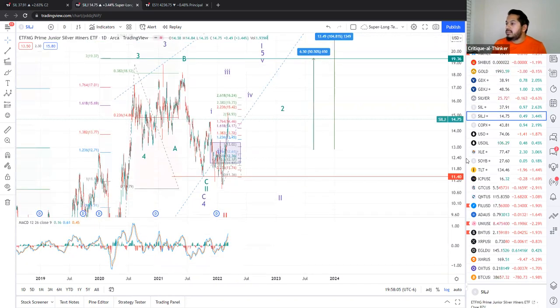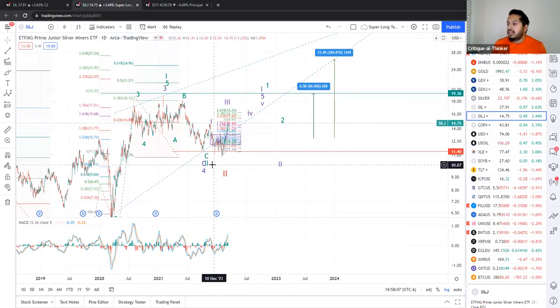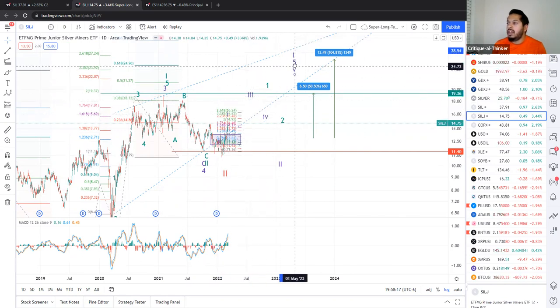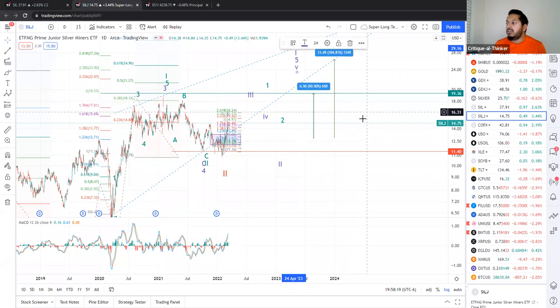SILJ, same kind of thing. Looks like a cluster over here. Let me clear that up. I don't know where my number two went. It's somewhere, but I'm going to assume our one is here. Three is going to be somewhere up there. Four here, and our fifth wave could end up in the $25 range. We're seeing at 14.75. And of course, these numbers are lower. The return in absolute terms is lower, but that'll be reflected in the option contracts, the calls should be a good bit cheaper.